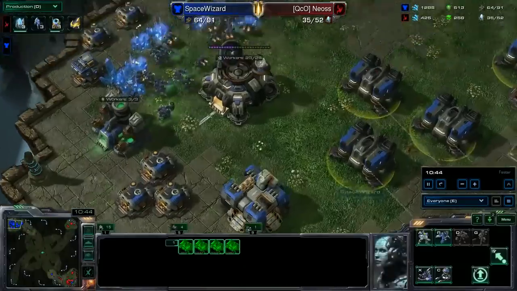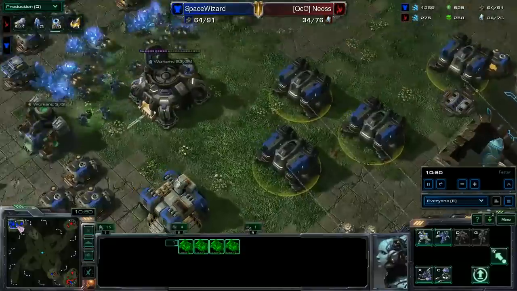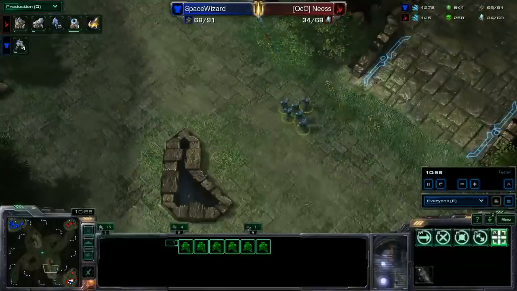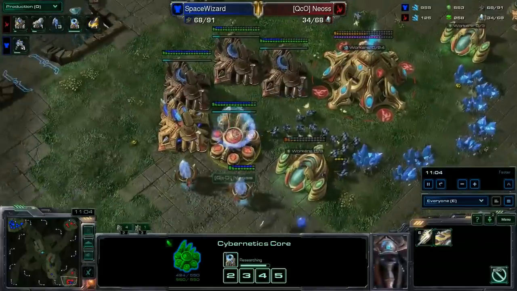So, you know, I think part of the reason SpaceWizard is having not much luck in his games is that he's not making stuff. Currently sitting at 1,300 minerals. Does queue up a bunch of Marines there. Very nice. And these Marines are going to be chasing it. They tried to intercept it on the way out. But the main base is going to get taken out here.